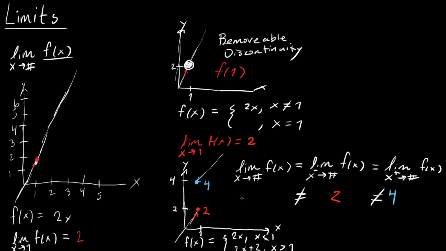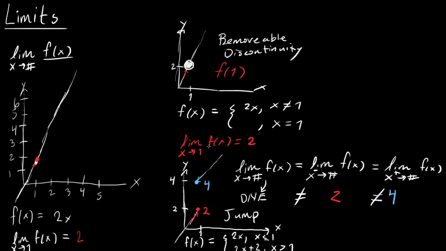So then the limit here does not exist. And this is called a jump discontinuity. I won't write out discontinuity, but yes, jump discontinuity. This is because the function jumps. It's discontinuous because you have to lift your pen, and it's a jump because the whole limit doesn't exist, even though the left and right limits exist.